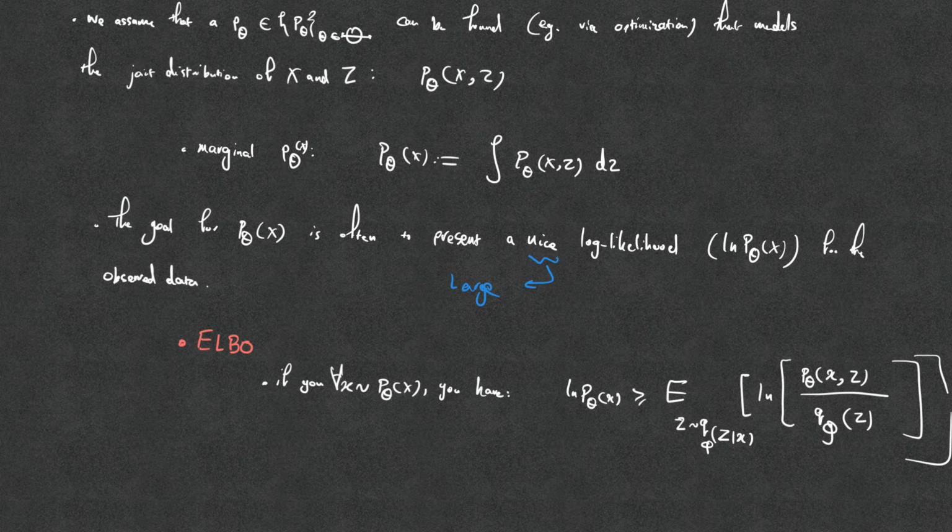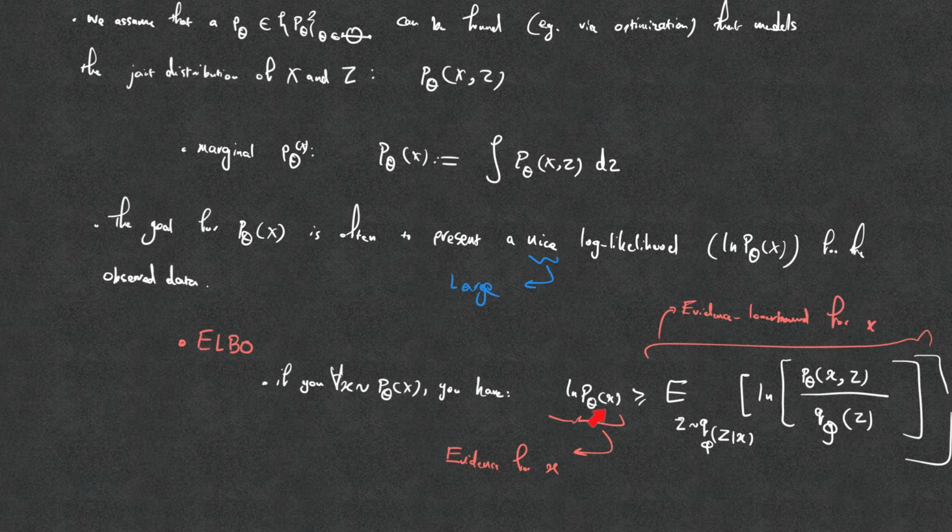The bound says that if you consider a Q, another parameterized distribution, parameterized by the parameter set phi, which parameterizes the probability distribution of z, the latent random variable, given x. So if you have a parameterized model Q like this, and you sample z's and take the expected value over these instantiated z's, and internally you have this value over there, you have this lower bound. On the top you have the joint distribution of x and latent, and at the bottom you have the Q of z. So this log likelihood over there is going to be the evidence for x, and this term over there is going to be the evidence lower bound for x.